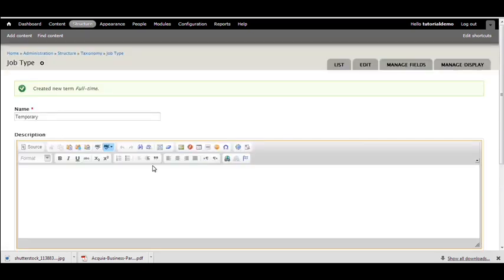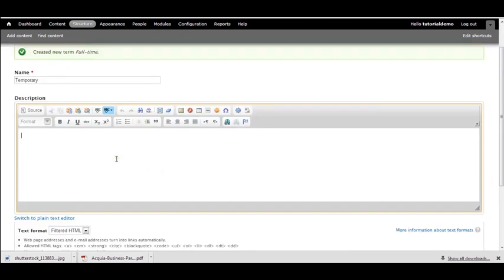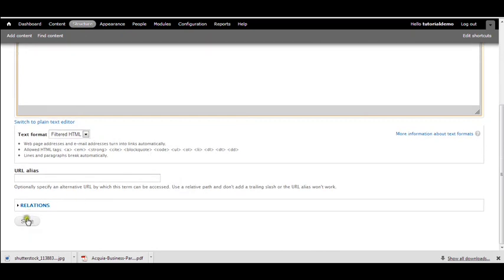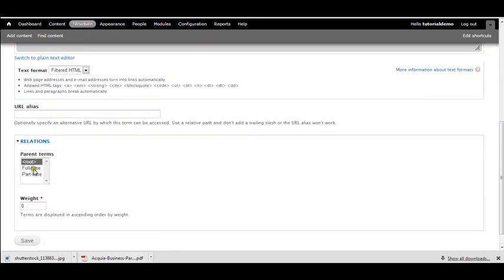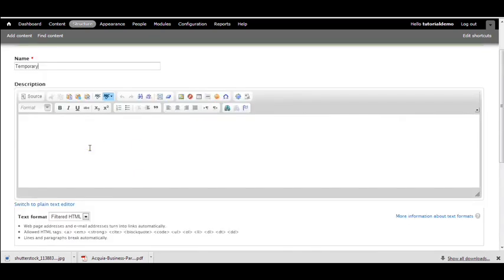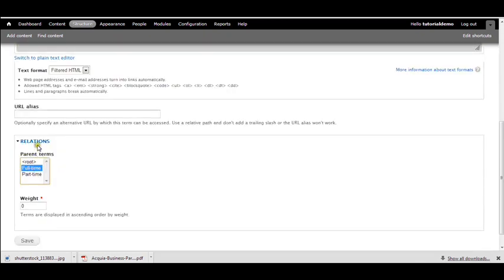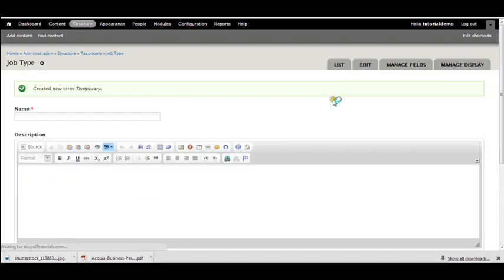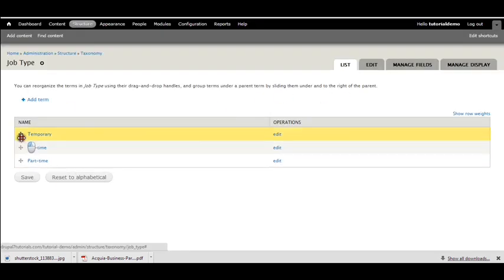I think it's kind of obvious in this case, but clearly there are use cases and examples that you would need high levels of categorization in your site, and this may become very important. And you can make use of this later through views and other things like that. What I was just doing, dropping around the little cross on the left-hand side, the drag and drop feature, you'll notice that you can also manually do that under the Relations drop-down tab here as to where you want to put it. Typically, I like to just add them all and then go to the list and rearrange them how I want to.